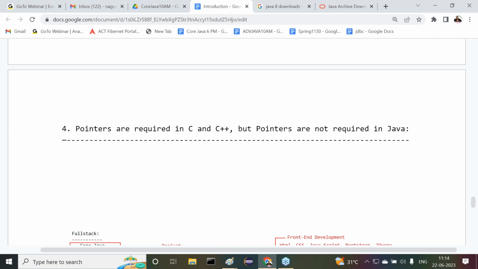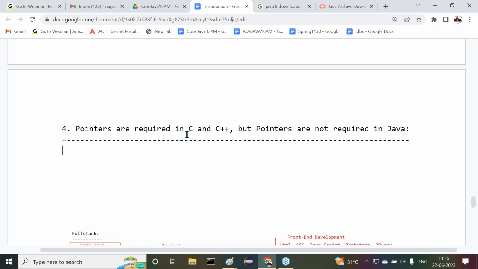Understand, guys? There are only 9 points, and out of these 9 we are almost at the fourth. If I complete a few more points, this topic will be completed. By this we get an understanding of Java, how far Java is from C, how much distance is available between C and Java.